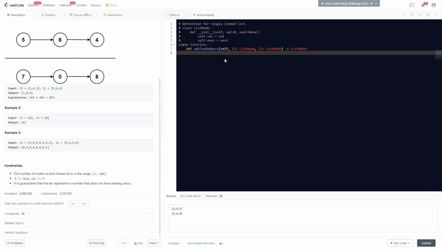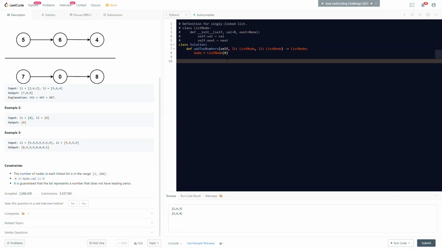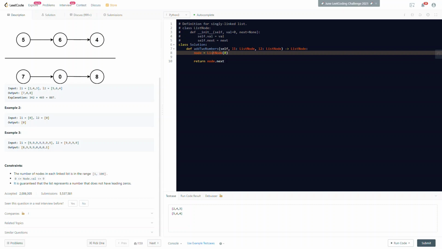We are obviously going to have to declare a list node. So we will basically build a linked list, and the return value would be the head of that linked list. So let's call that node, and we can just simply initialize that with the value 0. Consider it as a pseudo 0. When we return the value, we'll just return node.next so that it excludes the 0 that we have generated here. And this is just to avoid any ifs and elses for when we add the first numbers in the list.